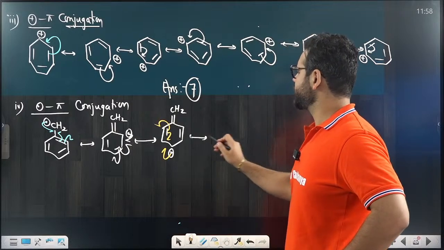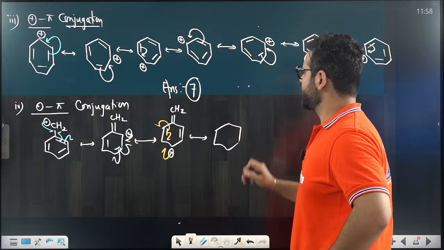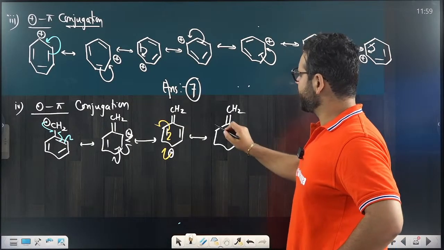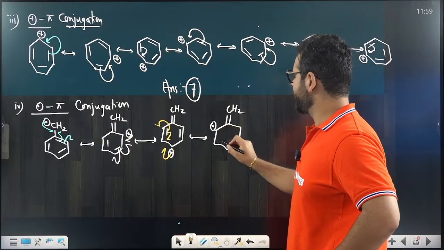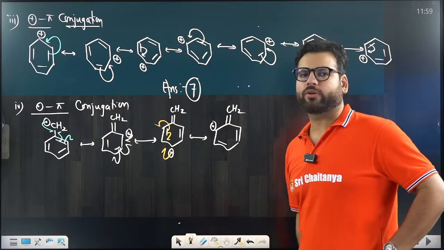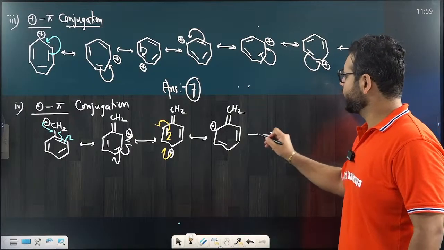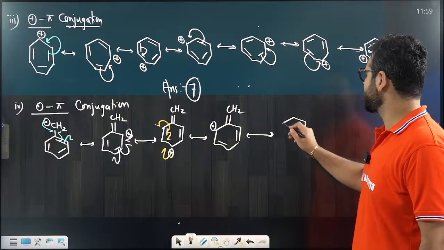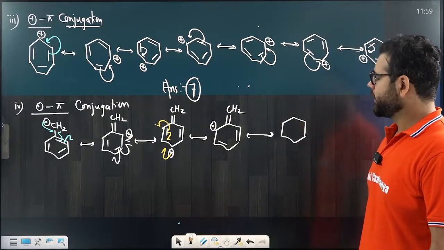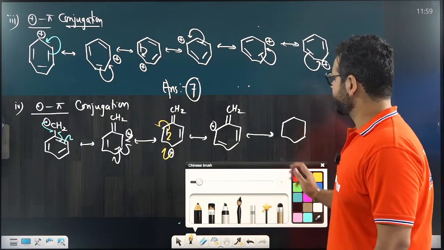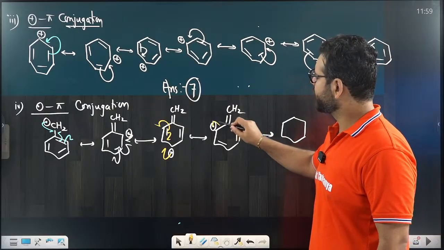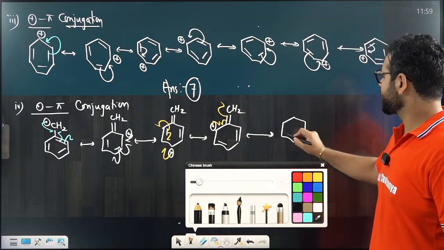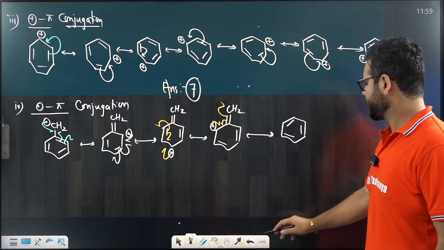So the next structure is going to look like this. This CH2 as it is. Here we get the new radical and here we get the new pi bond. This is the old pi bond. And the next time it will go back and you will get a structure similar to the first structure, not the same as the first structure. You see, in the benzene ring, the bonds would have shifted. So this is a new structure. Radical become pi, pi become radical. So first and the last structure are not same, but they are similar.